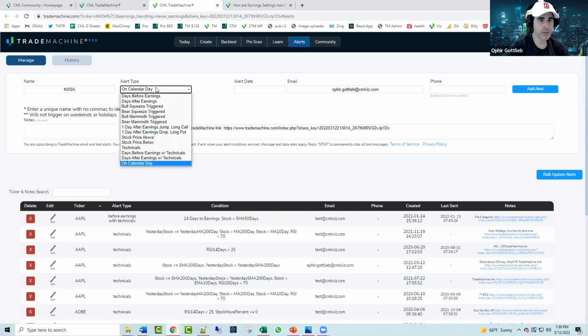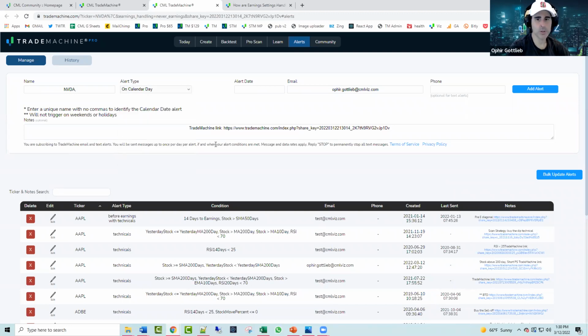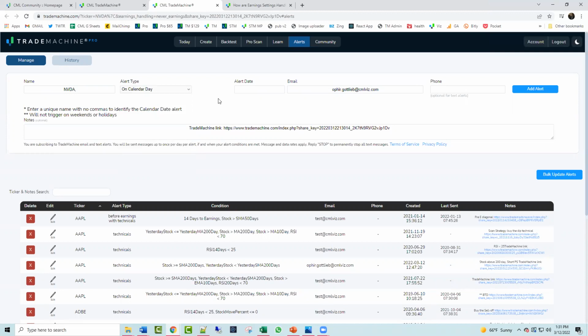So you can just send plain old calendar or stock price alerts, like, hey, I just want to know when a stock price goes below 100. Yeah, you kind of have to stack it in that case. We don't have the functionality to say 15 days from this date, if the stock is above the 50-day moving average, then alert me. No, we don't have that. So you'd have to stack your alerts in that case.